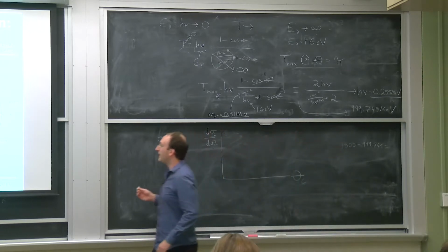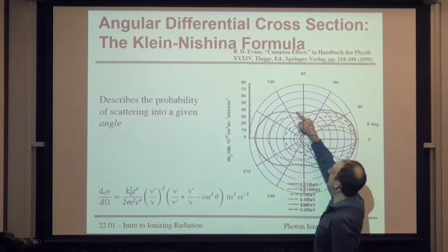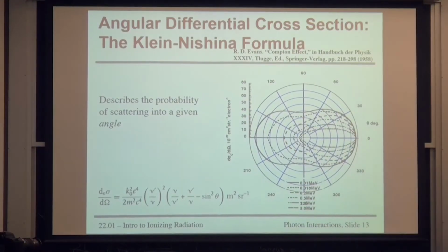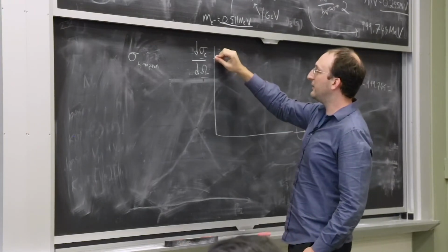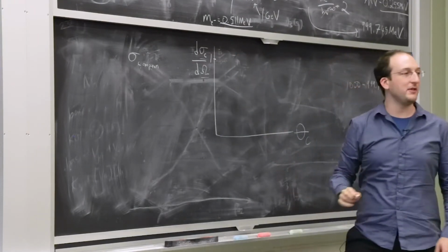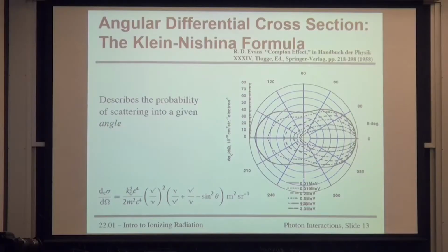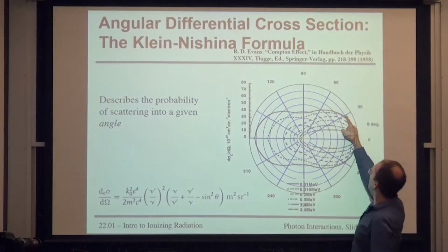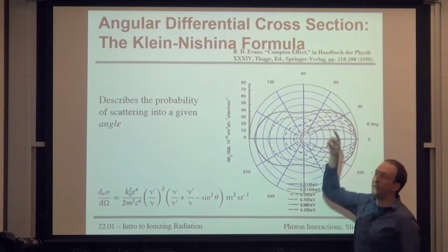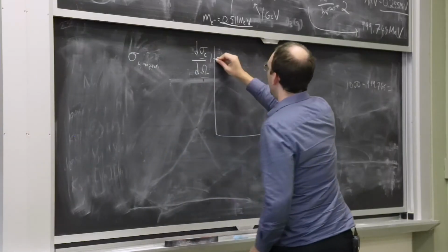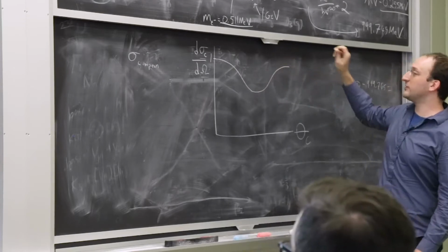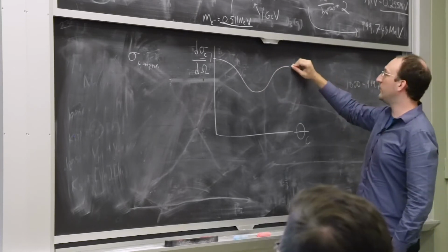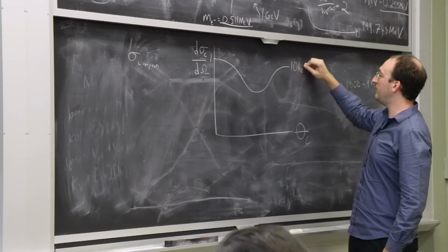So if we try and graph what the shape of this looks like, this polar plot on a more understandable graph, we can see that the probability is pretty high. Let's just call that a relative probability of 1. And as we trace around this circle, that value gets lower and lower until we hit 90 degrees, or pi over 2, at which point it starts to pop back up, almost to its original value. So this was for a 10 keV photon.